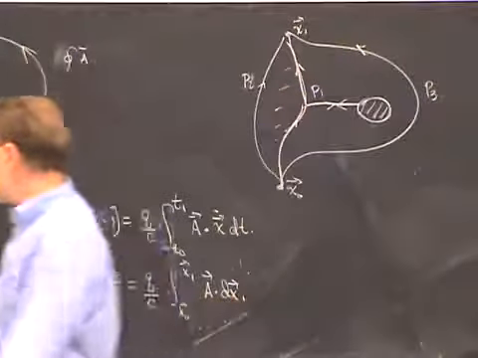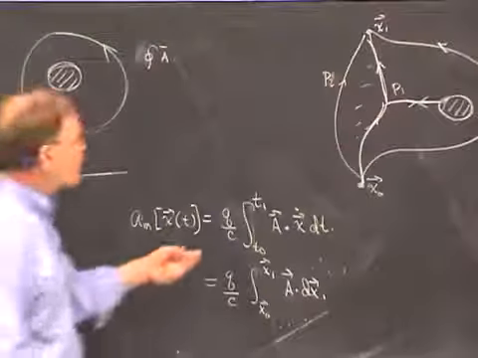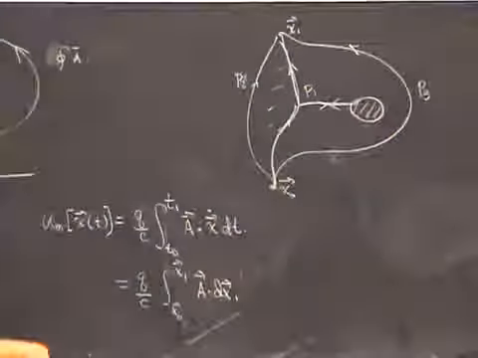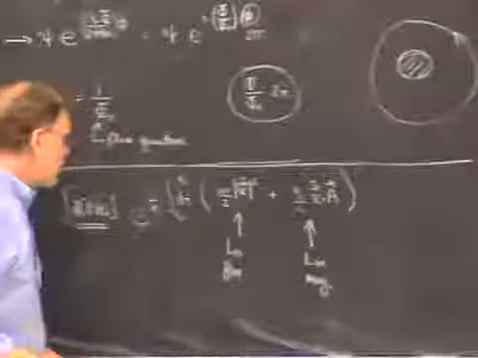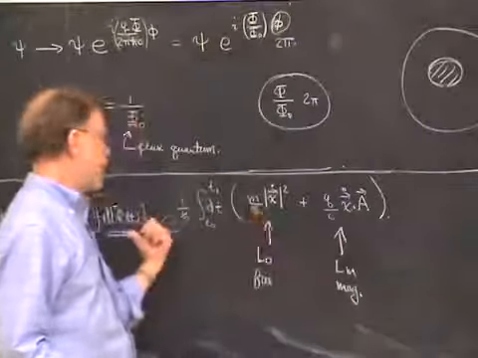And so the result is, in the path integral, you can break paths up into what are called homotopy classes. These are the classes that indicate how many times it goes around the solenoid. And all paths that belong to the same homotopy class give the same magnetic action, and that can actually be taken out of the path integral.